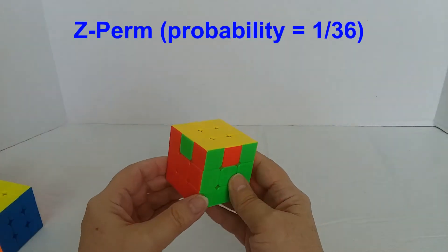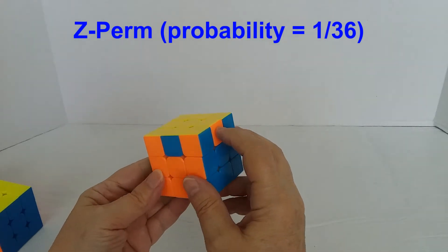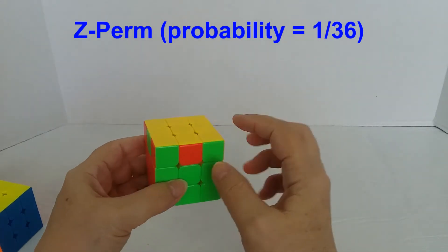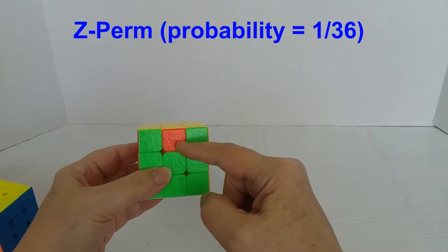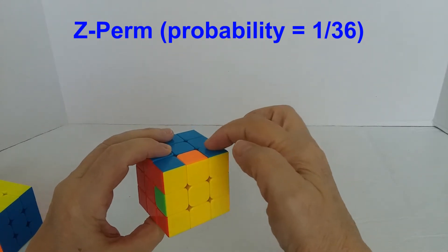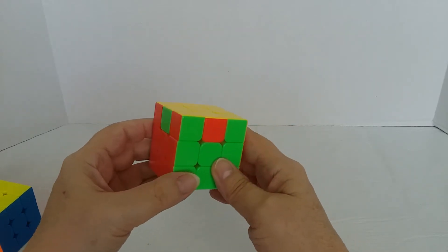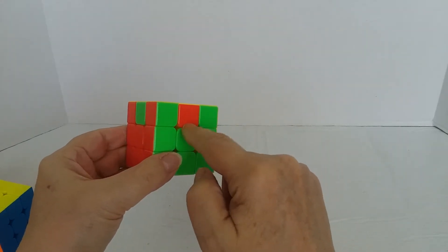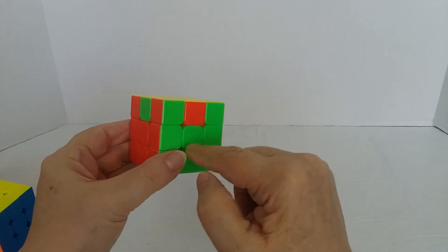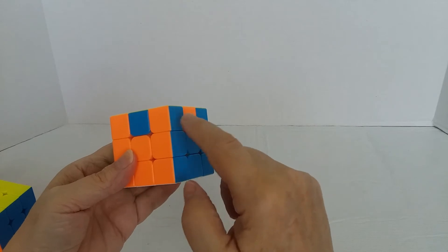Now this perm is called the Z perm and it's similar because all four are off. But instead of them being opposite, like red is not the opposite color of green and across from it, blue is not the opposite color of orange. So in this case, you see this red belongs on this side and this green belongs over here. And similarly the blue and orange are just mixed up.